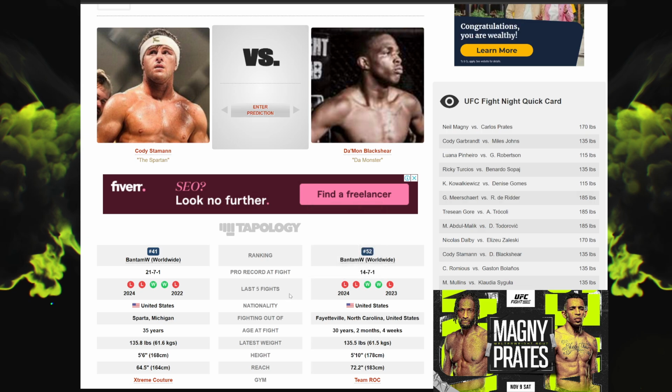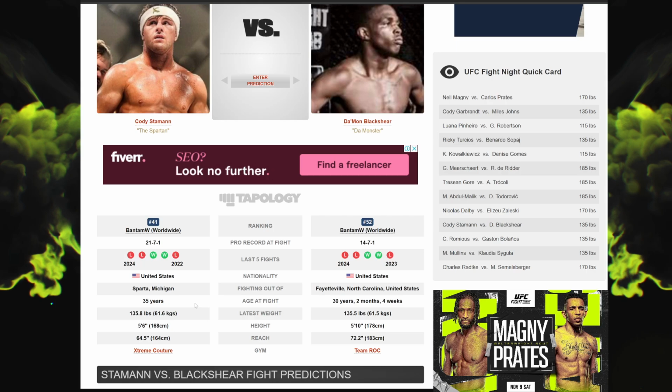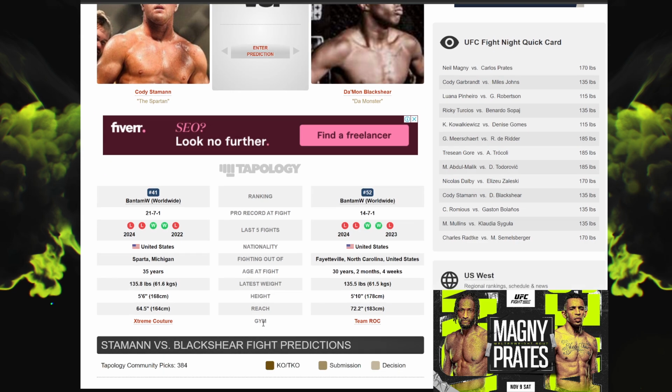So look, he could use his reach and make it really uncomfortable for Cody Stamann there, using his jab and picking his legs apart with leg kicks. We'll see. I feel like he would be decent in the grappling department here, even if Cody does get him on the ground. I feel like he could submit Cody as well in this matchup, very high level with his BJJ. So it is a 50-50 fight. I can understand Damon Blackshear, even if he gets his win, I don't think he's going to be high level enough to make it up the rankings. But I could be wrong though.